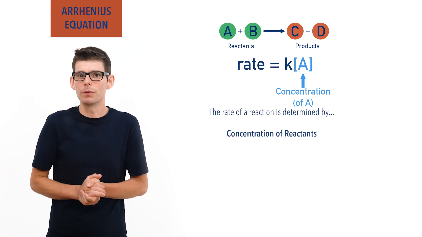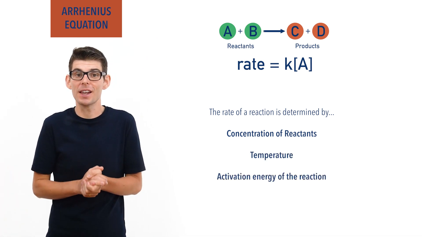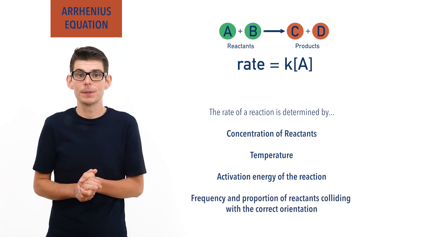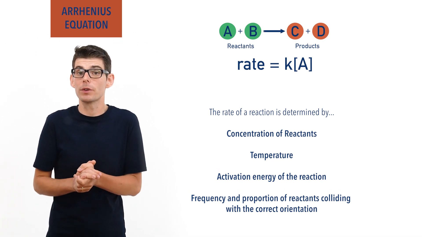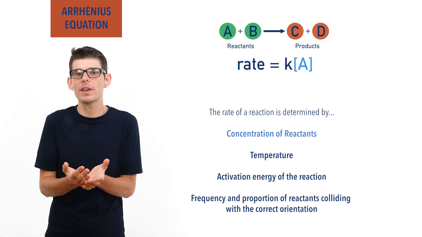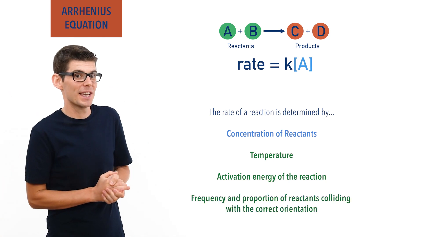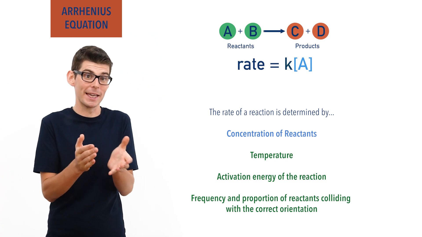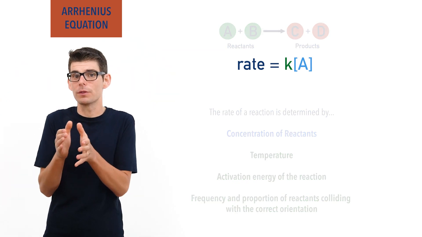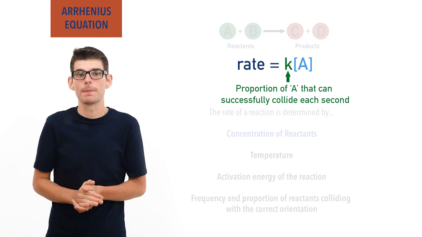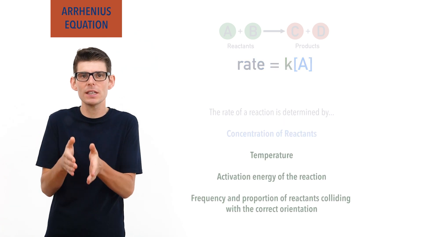However, we also know that the rate of a reaction is based on the temperature, activation energy barrier, and the proportion of particles colliding with the correct orientation each second. If the rate equation tells us that rate equals rate constant k multiplied by the concentration of A, then all these other things that affect the rate — temperature, activation energy, and frequency of collisions of correct orientations — must be accounted for by whatever value k is. K is basically telling us the proportion of the concentration of A that is able to successfully collide each second. How do we break down all of these other factors to a single value, k?